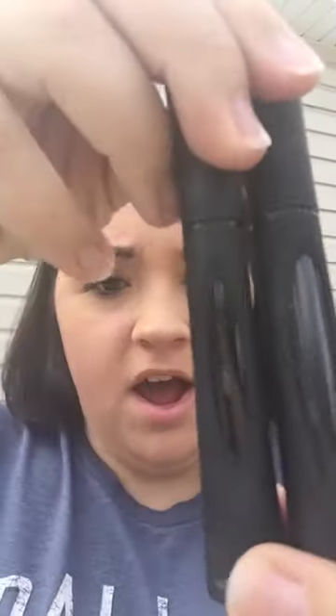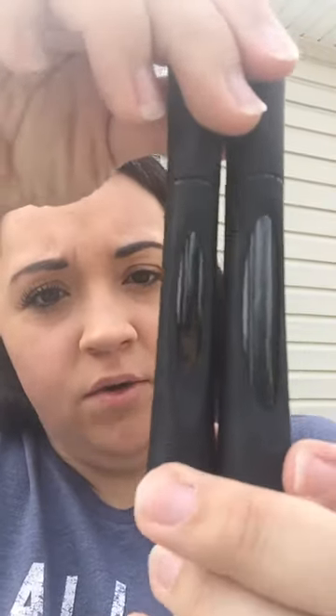Hey ladies, I'm taking a quick minute sitting outside while the kids are sleeping. I just wanted to come to you today and show you a tutorial of the new 3D Plus Fiber Lash mascara. This really cool new thing about these tubes is it has a window in it — with this window you can see when your tubes are getting low.